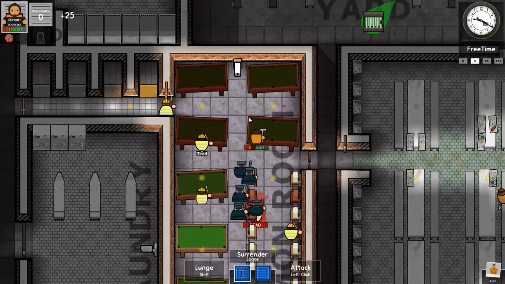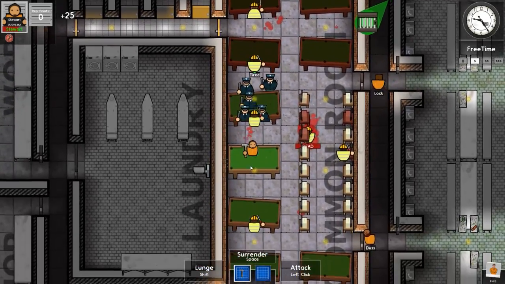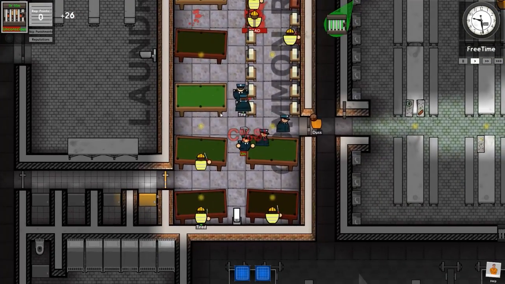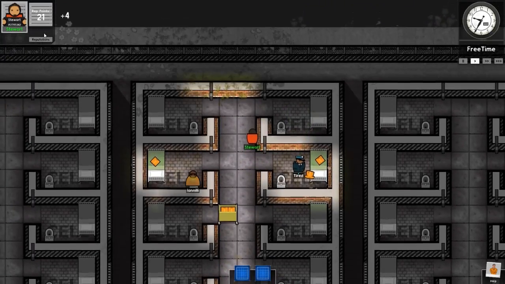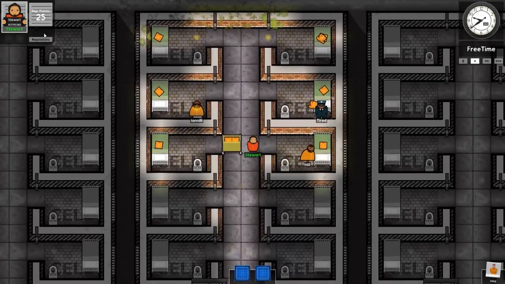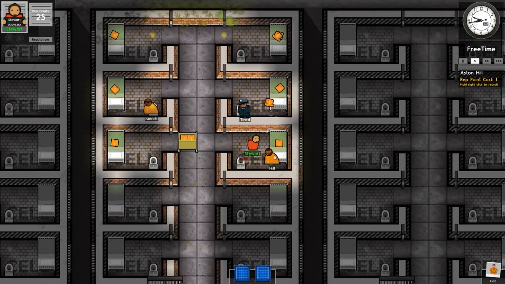Oh, right, I've accidentally, crap, I've hit and killed a workman. I didn't mean to do that, but, damn it. Okay, so accidents happen. Let's just skip punishments and gloss over that. I've killed a person, and now, as you can see, I've been moved up to high risk because I've actually killed someone. That's not good.